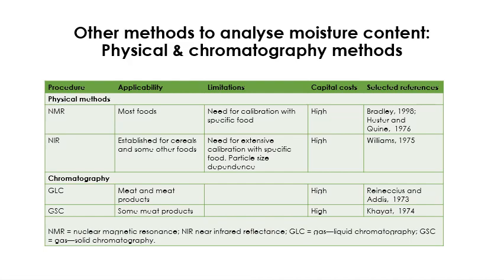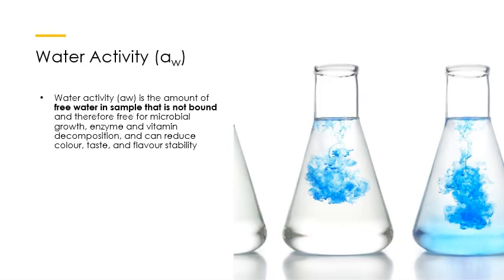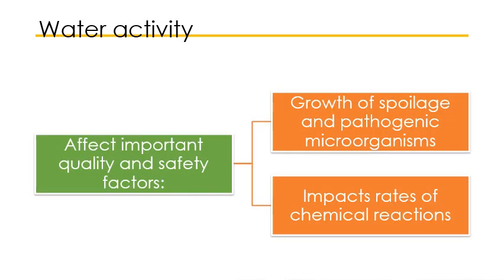These are expensive methods. Other than moisture content, we can also measure water activity. So what is water activity? It is the amount of free water in a sample that is not bound and therefore free for microbial growth, for enzymes and vitamin decomposition. And this can then lead to reduced color, taste and flavor stability. Although water activity is not required to be put in the food label, it is very important to determine the water activity of food because it can affect important quality and safety factors.